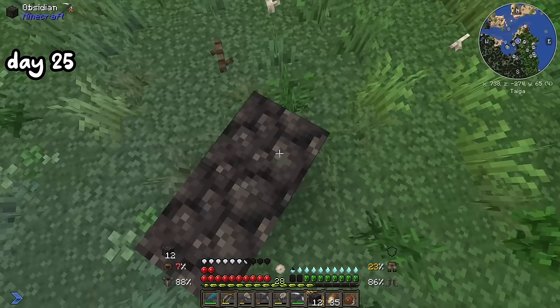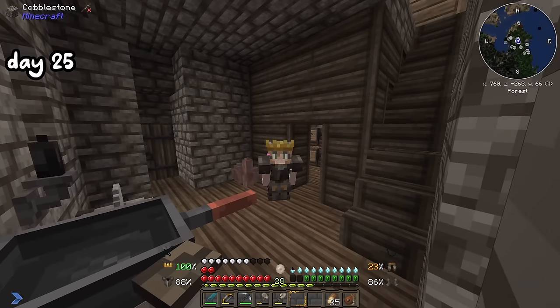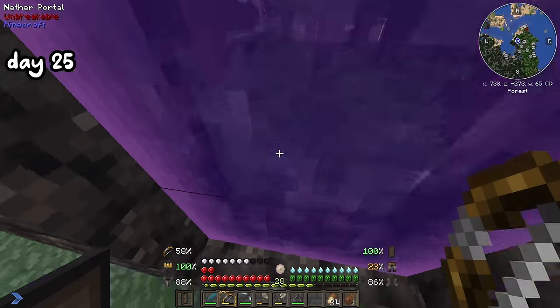On the next day, it was time to go into the Nether, so I built the Nether portal, crafted a golden helmet, lit the portal, and then jumped on in.